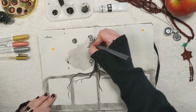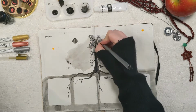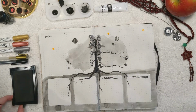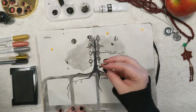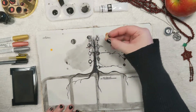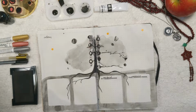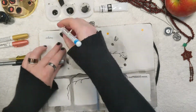And now I'm just going over the dates in pen to make them stand out a little bit more. And I'm getting my stamps back out and re-stamping the moon phases because they got a little bit washed out when the watercolor bled through to the page from the other side. Now I'm just adding some more details, some little dots.